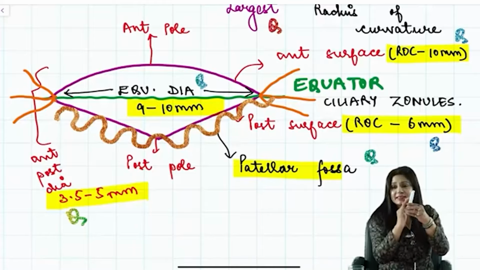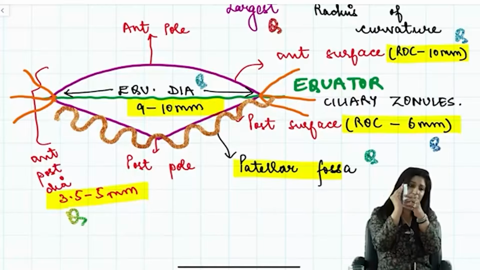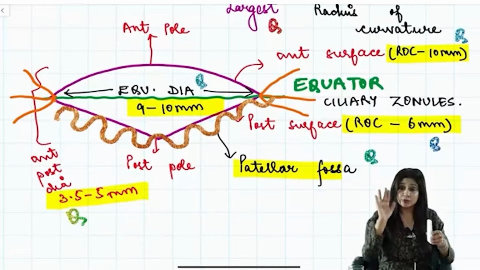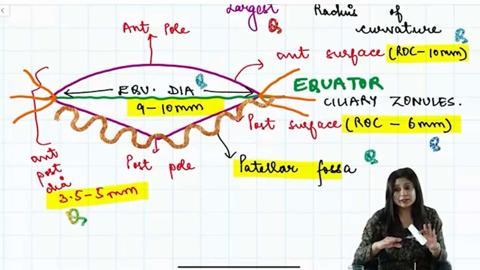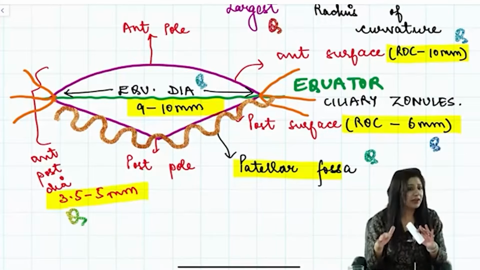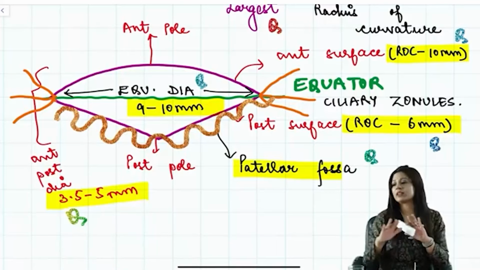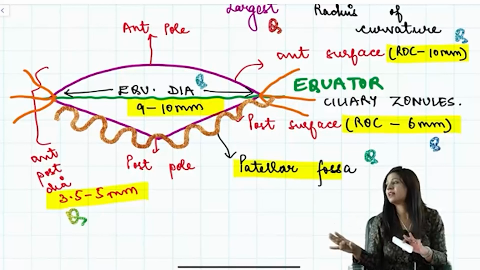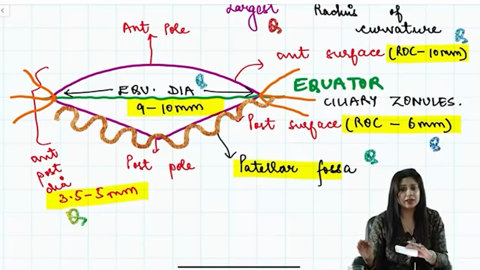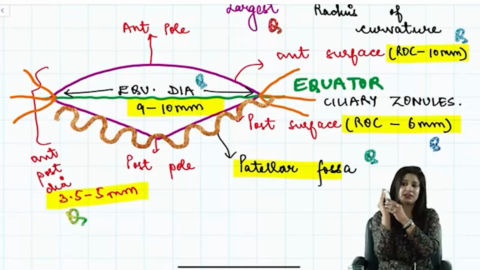And this lens lies over a small sulcus like this. So this sulcus is the patellar fossa. Name is fossa, but it is not a fossa. Fossa means a well-defined depression. But actually it is not a well-defined depression. It is just a sulcus and it has nothing to do with the patella either. The name is patellar fossa, but it has nothing to do with the patella, and it is not a fossa. It is just a small sulcus over which this lens lies.